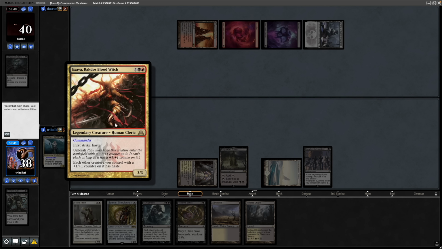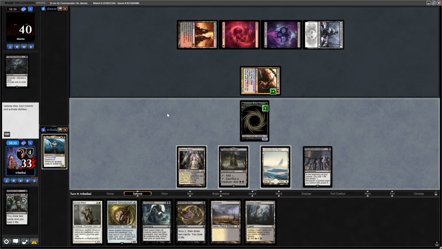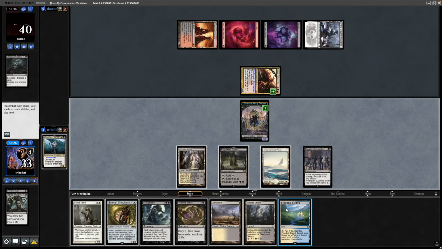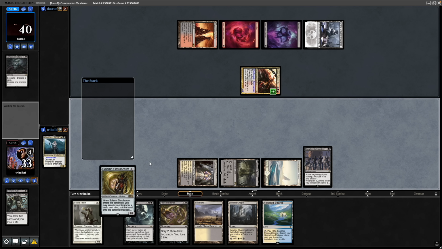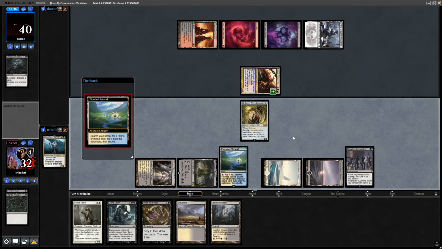Now seeing their commander, and they swing in at us with a 4/4. We'll lose a life and gain a zombie token. It's a Flooded Strand for us, so we could take advantage of the Flooded Strand and get out a tapped Snowland so we don't draw into it later when we're desperate, and get out Solemn this turn. I think that's okay. So we'll sacrifice the army token, throw down the Solemn Simulacrum, and then it's Flooded Strand into play and we'll crack it straight away as well.